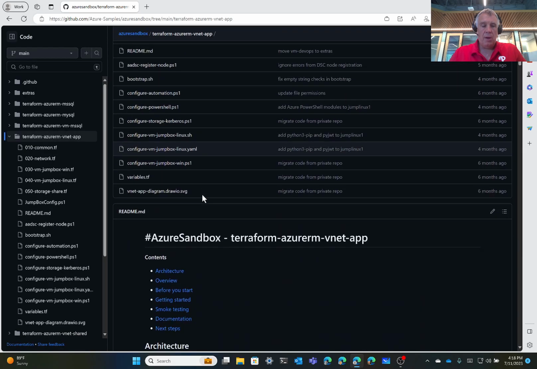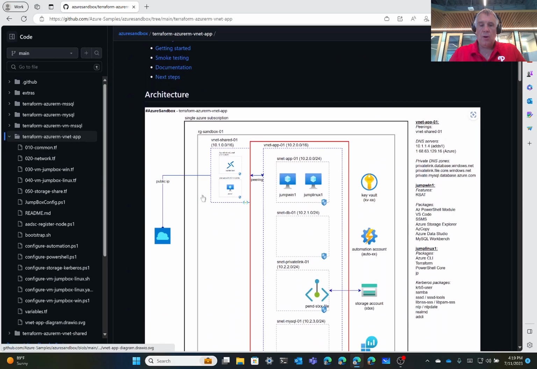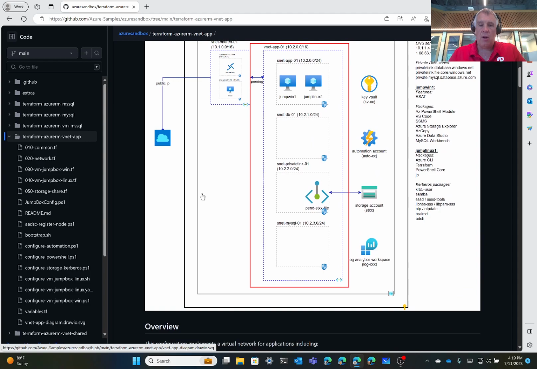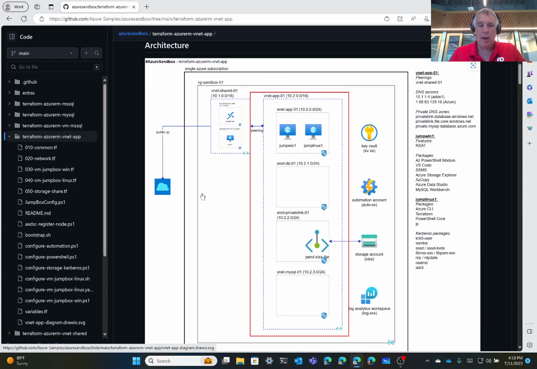A few notes on the architecture for VNet app. VNet app's probably the beefiest configuration of all of the configurations in the sandbox. So you can see VNet shared is over here. This is what we provisioned previously. VNet app includes a new virtual network, VNet-app-01, and the address space I use for that is 10.2 with a /16.